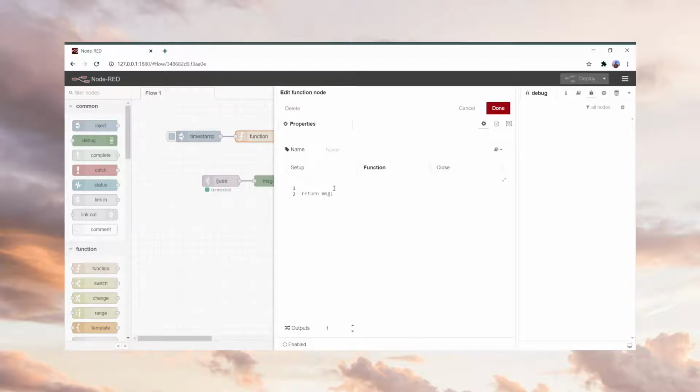First, you will need to type on the first line msg.payload and then equals and this symbol. This is very important, so you must put it in.